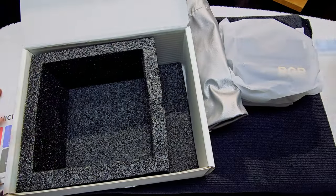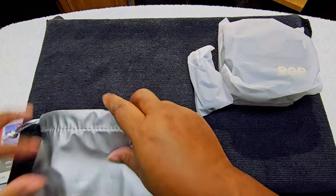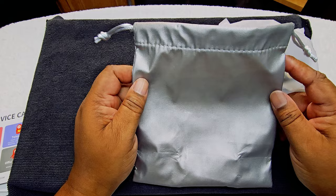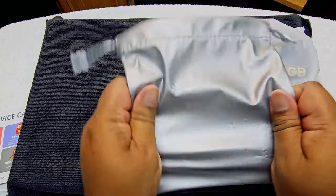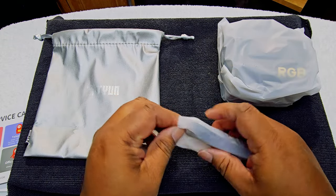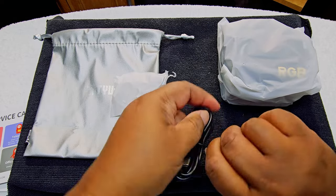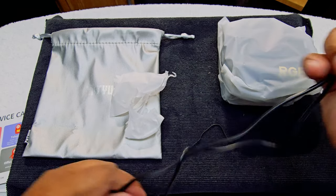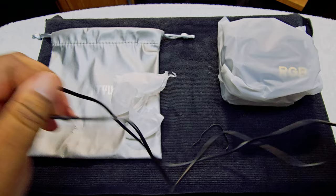We have a pouch — please never eat the silica packets, guys. Nothing else in here. So it comes with a carrying case. To be honest, for $169, I'd rather have a hard carrying case. This soft case is stretchy, but if it dropped you're going to have problems. Zhiyun, please next time put it in a hard case. We also have a USB-C to USB-C cable — pretty decent, not too shabby.